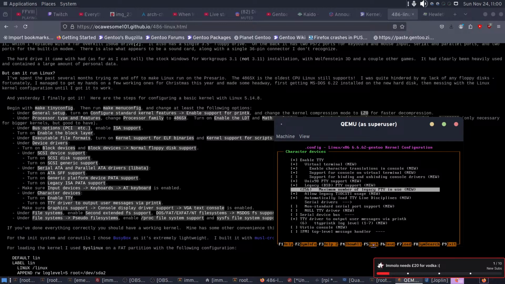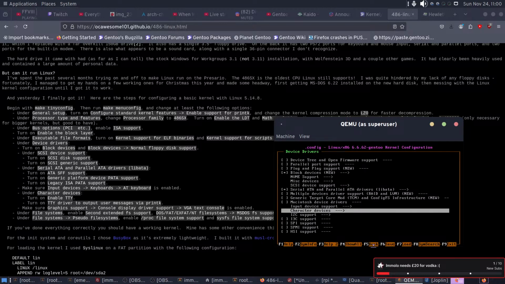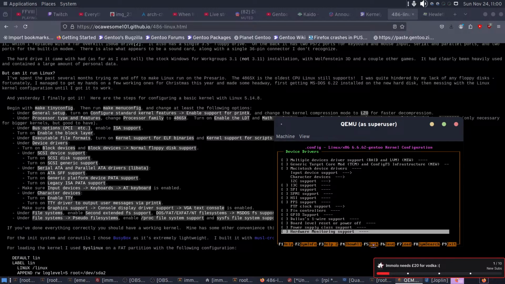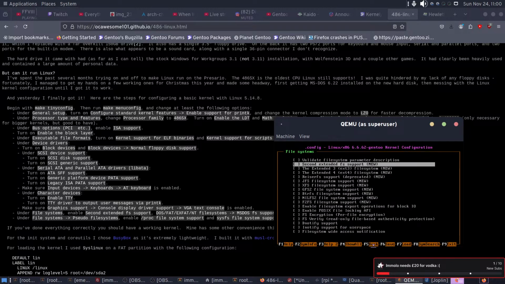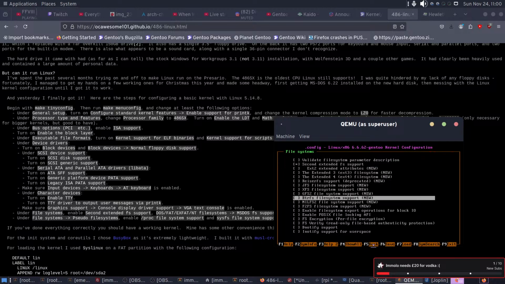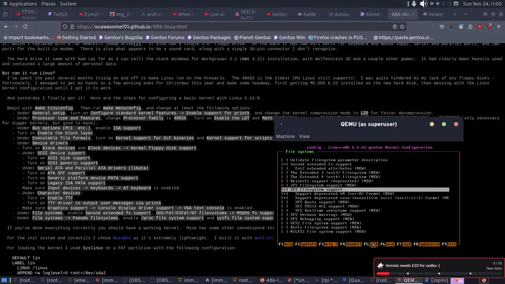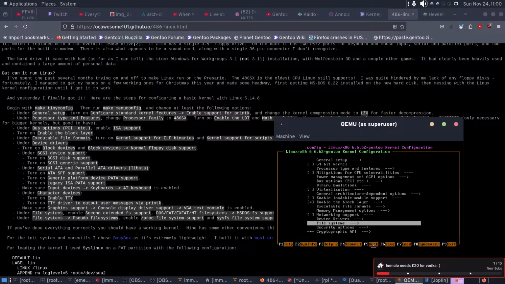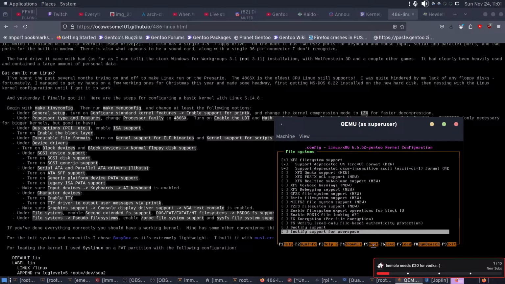Okay. Do I need? Yeah, that's what I need. Then finally, file systems. I need ext4 support, and I also need XFS support. Pseudo filesystems.